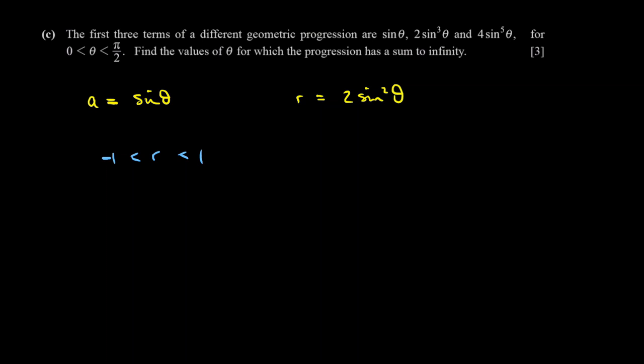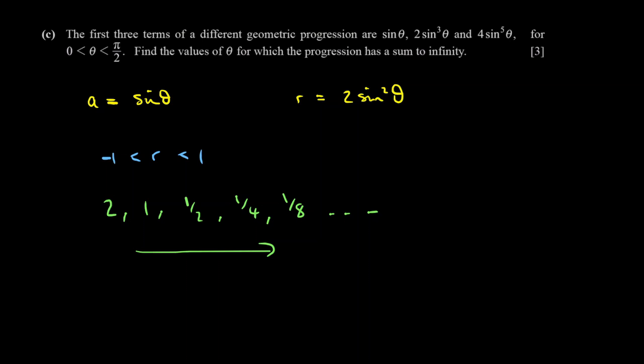Why is this the case? Well, if your common ratio is between these two values, then every subsequent term in your progression is going to get smaller. Let's say we've got first term 2 and a common ratio of a half, then the next term is going to be 1, then a half, then a quarter, then an eighth, and so on, right? In other words, all of these terms are going to get smaller and smaller. So instead of growing, the terms are going to get smaller.